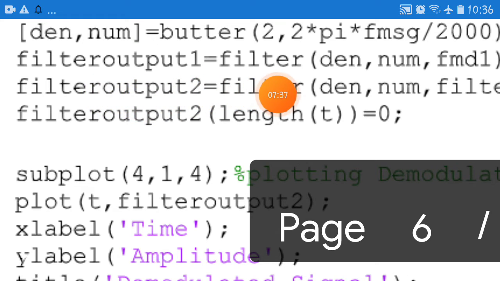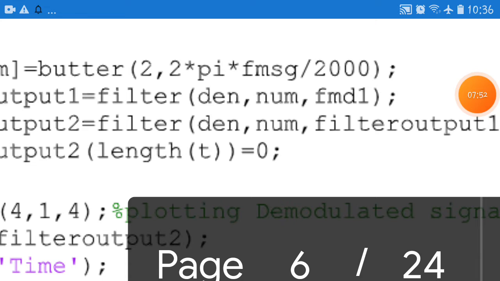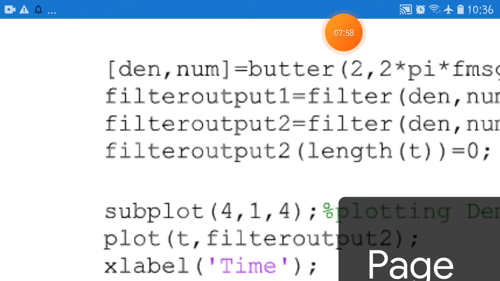So now we are calling the filter function. We have to pass the denominator coefficients and numerator coefficients to this function as arguments. And what is the input for this one? fmd1 is the input signal. So it produces filter output 1.